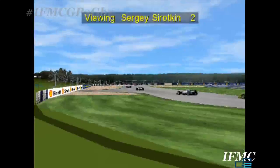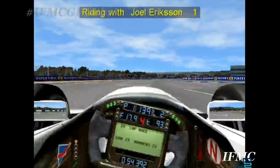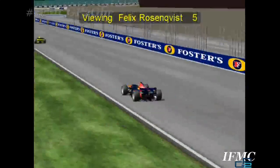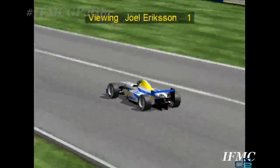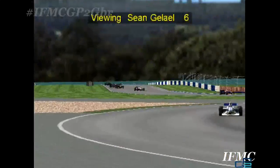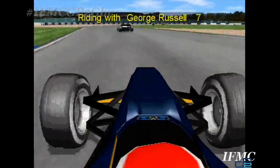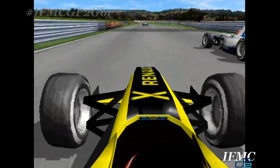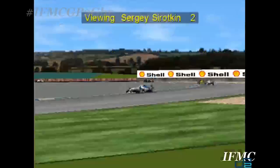If it stays like this, Rosenquist and Russell will be tied on points, but Russell will still lead because he has more wins this season. Rosenquist is slowly closing in on the battle for third between Giotto and Evans as they come down the hangar straight. Will Evans try a look on Giotto? Giotto covers him off again, and Rosenquist is brought a little bit closer. Sorotkin is getting right onto the prowl of Joel Eriksson again.